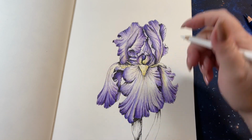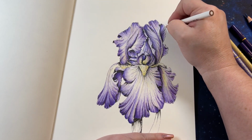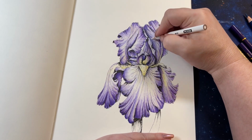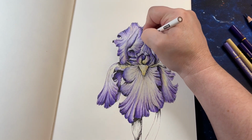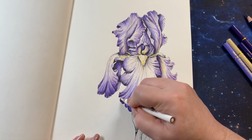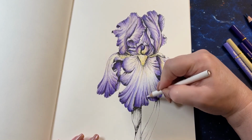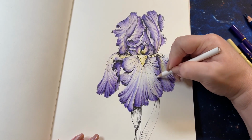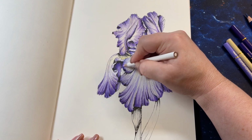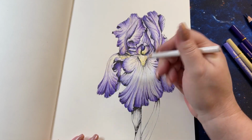Okay, this petal confuses me. Then we're just going to throw in some white, pull some of that color down, and get our highlights a little higher. And down in here, we want to bring some of that up. This just kind of smushes in with all the color. Gives us a nice little bit to pull up. Going to have to put a shadow under that one.